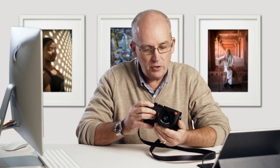All right, so this is the Leica Q2. I've used the Q extensively. The Q2 less so, because it's only been out for a relatively short period of time and they are quite hard to get your hands on. They've been very popular, which is great for Leica, of course, but for me, trying to get my hands on one to have a look at proved to be a little bit tricky. But anyway, I did, and I did take it to Antarctica recently, and I've got some pictures in my slideshow, which we'll talk about in a little while.